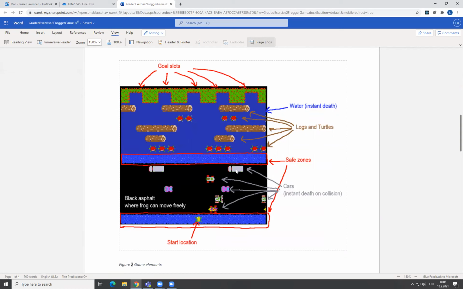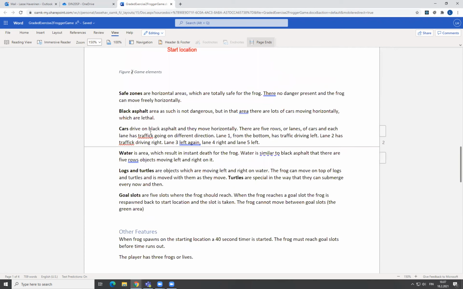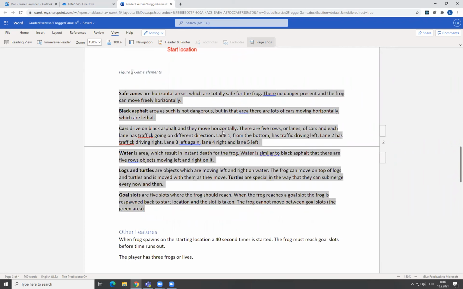We have 5 rows or lanes of cars, moving first left, then right, left, right, then left. Then you have these logs and turtles which are also going left, right, I think, and then right. These logs are moving at a different pace. The water is instant death, and these are the goal slots. So here the different elements are described.